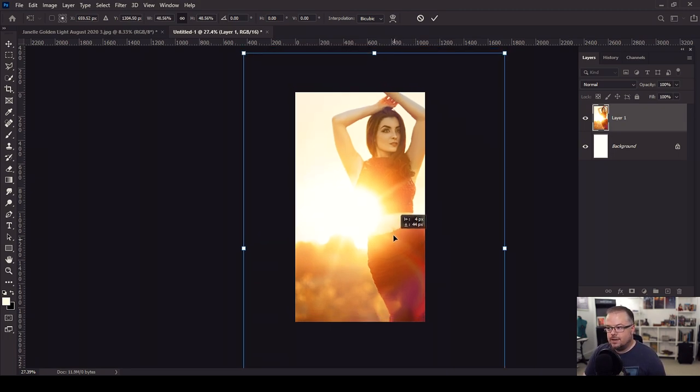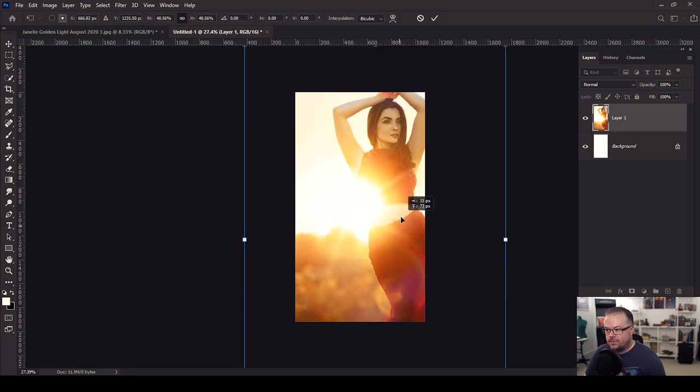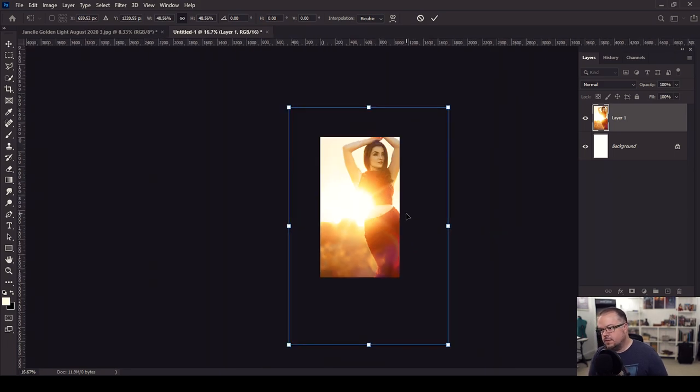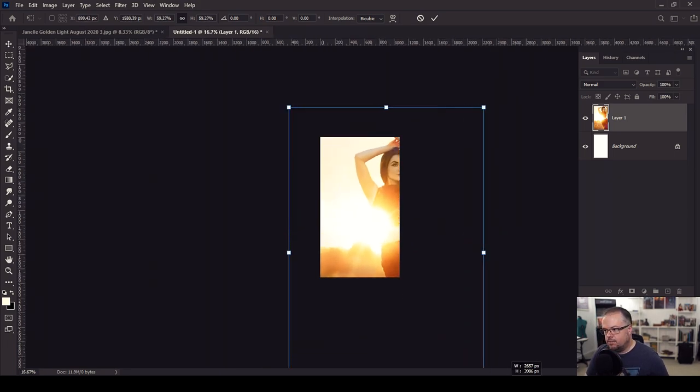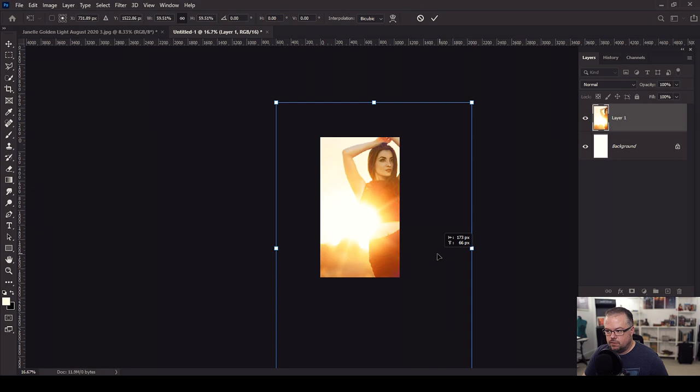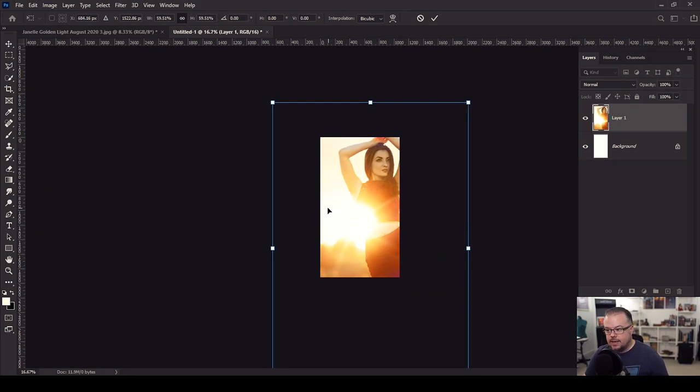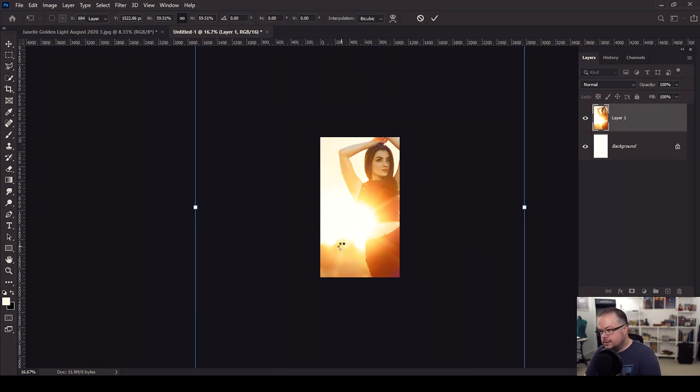So in this case, I think this kind of looks good. Yes, I'm cutting off one of her hands, but if I go up here, it just feels kind of funky. Let's go ahead and zoom out just a little bit more. Maybe we make it just a tad bigger so it's more about her face and so forth. That's kind of interesting. And then I could see some text going here or some of the other labels that you can put in your stories. So I'm going to hit enter.